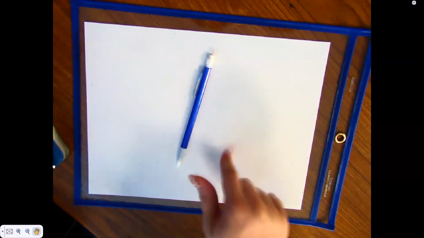Ali, what happened to the object in your hand? It fell. And it did what? It hit the table, right? Bella, why did it fall and hit the table?